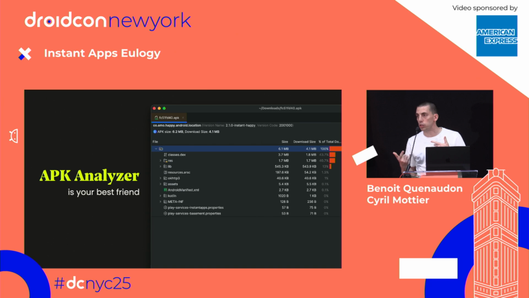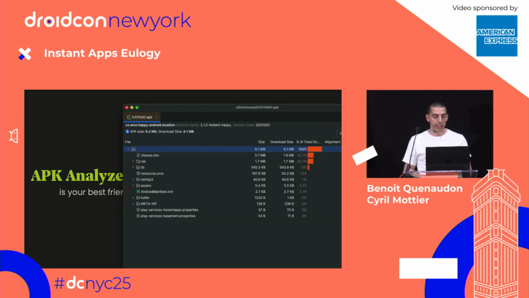You can analyze the APK by just drag and dropping it on the Android Studio icon, and it gives you the size of your native libraries, the assets, the size of your DEX file, and your resources. This is super helpful.